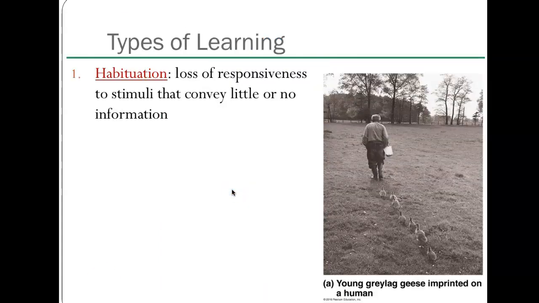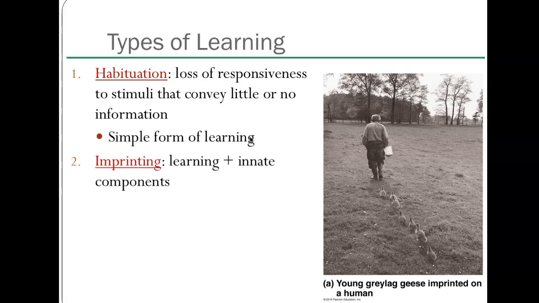All right, so we're going to go through some types of learning. So we had innate and learned behavior. These are different types of learned behavior that I'm going to go through here. Habituation is going to be a loss of responsiveness to a stimulus that conveys little or no information. It's a very simple form of learning. So let's say somebody is scared of snakes. It's basically just desensitization. If a person's scared of snakes, and then they go and work on a snake farm for a summer and find, oh, I didn't get hurt, that's going to be habituation. It's going to be loss of responsiveness, desensitization to something. So that's a simple form of learning.